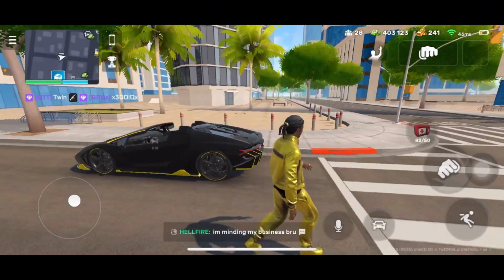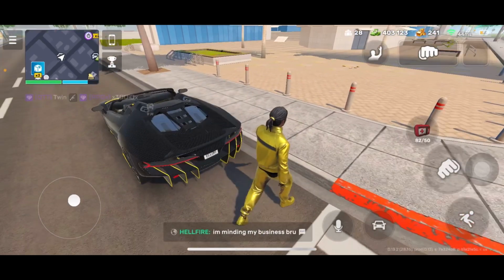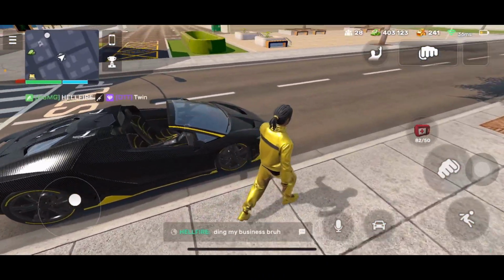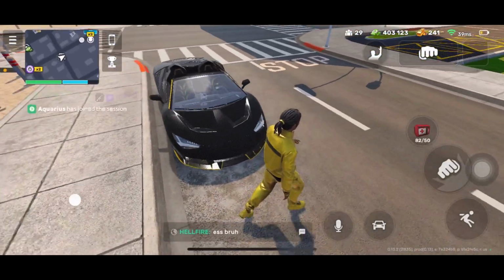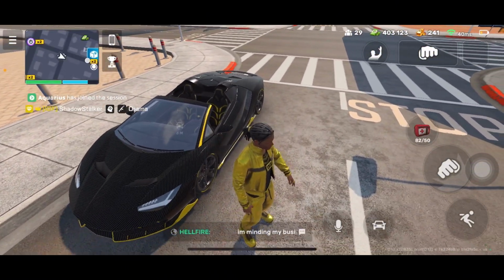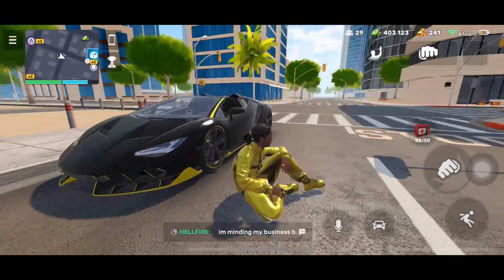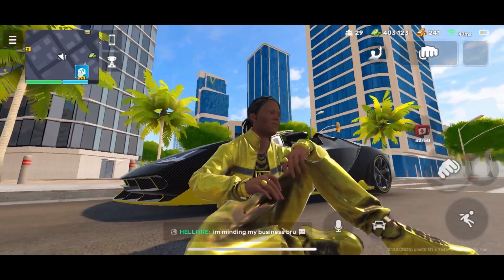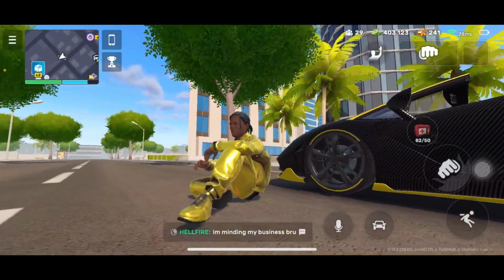I'll give you a little walk around, quick and fast. Carbon, whole body carbon done with yellow accents. Rims, low profile, and all these things. So yeah, let me take a better look again. See that? Rolling. See all of that?